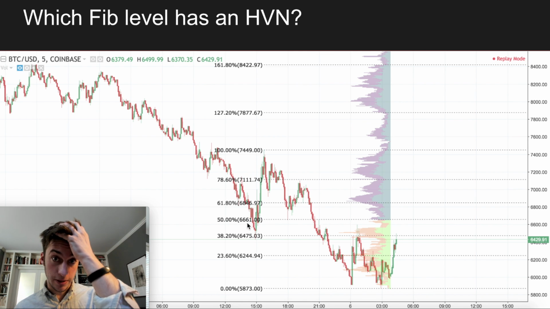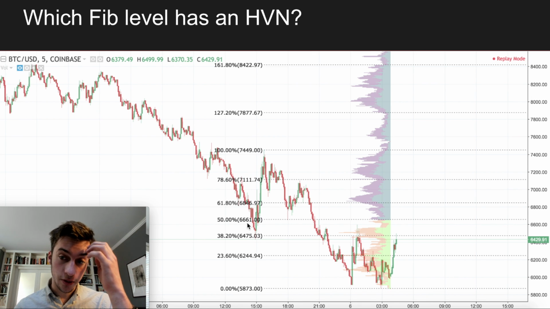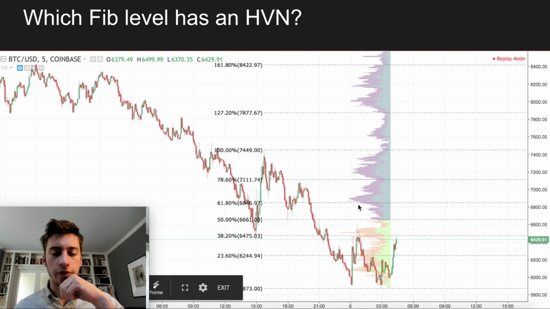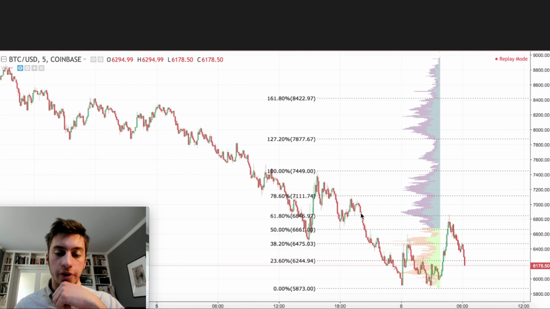Fibonacci's give you price levels, but we don't typically want to put our orders at direct Fibonacci levels. I mean, there's nothing wrong with that. It's just that there are better ways to pick direct price levels. And one way that you can do that is to look at the volume profile, and you could place your order right at an HVN, or a little bit below an HVN, or above an HVN if price was going down. So what you could do is see this HVN here, and then place your sell order a little bit below that. And if you had, this is what would have occurred.